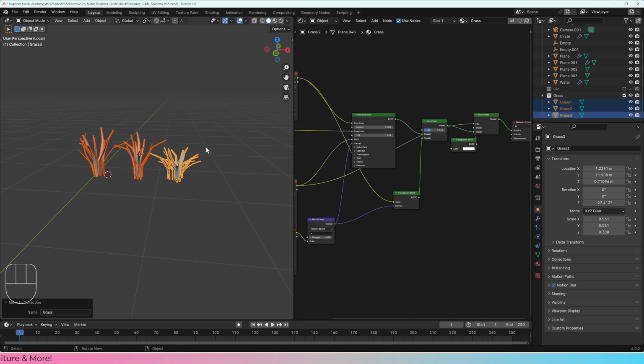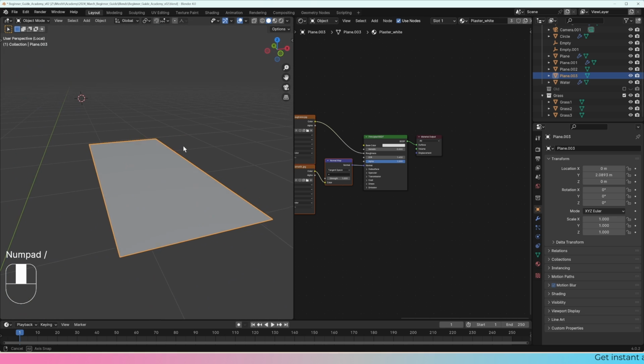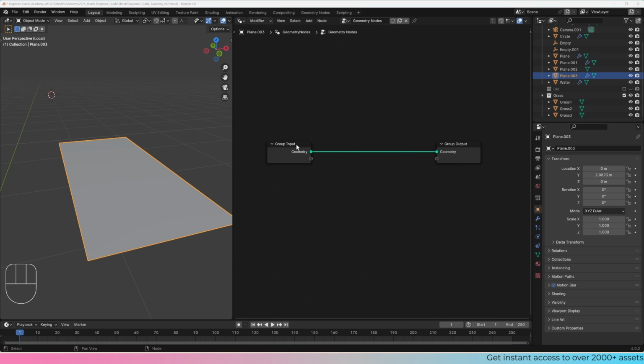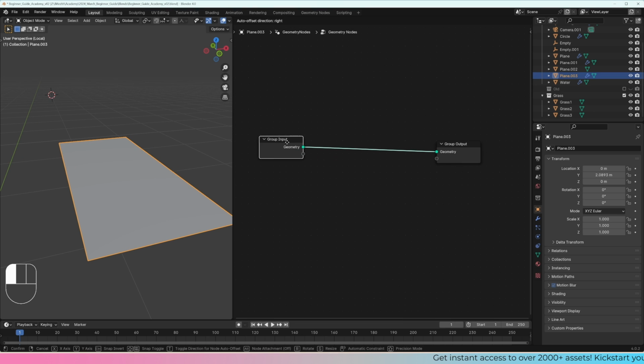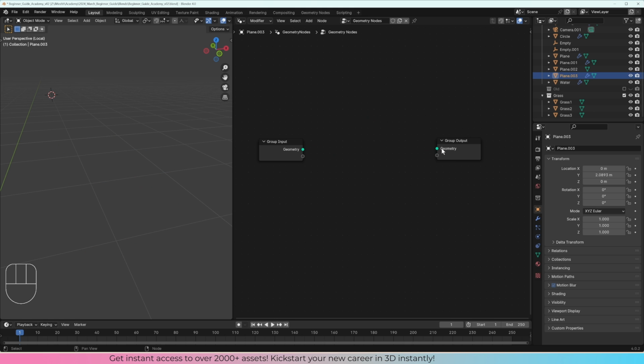So now it's time to make the geometry node system in which this grass will be scattered over the surface. So let's go back into local view, and we can have a look at this object. So we want to go to the geometry nodes editor. Right, and so what we see here is a group input, which says geometry, and that goes to a group output. So basically that is saying the geometry that's going in, we want the same geometry to go out. So if I unplug this, there's no output geometry.